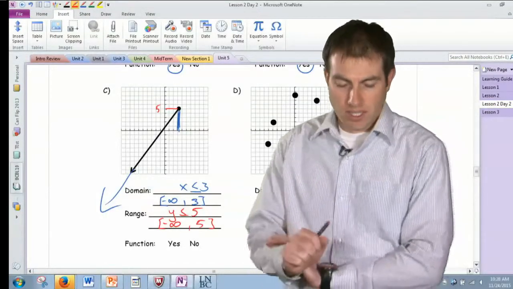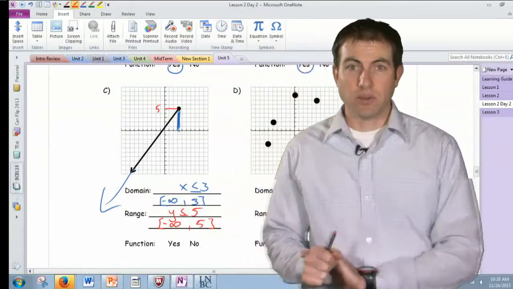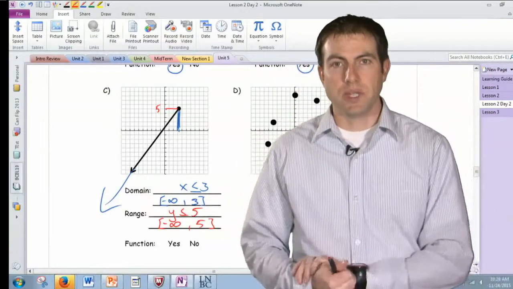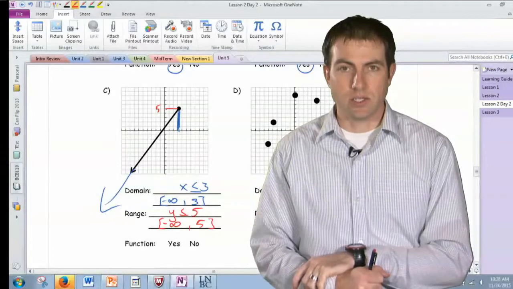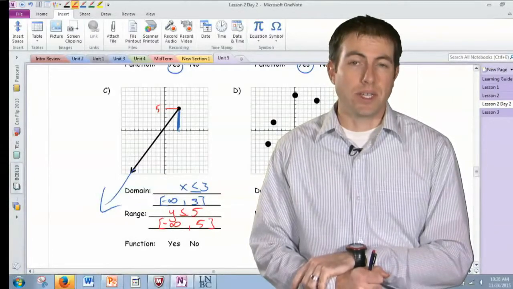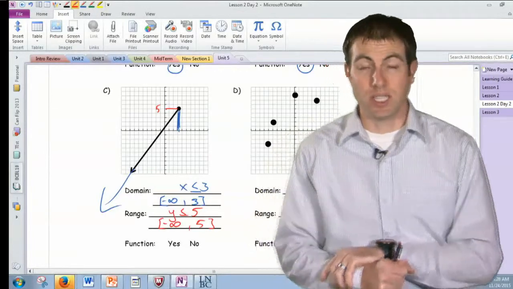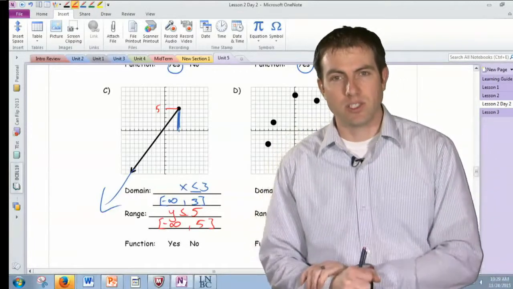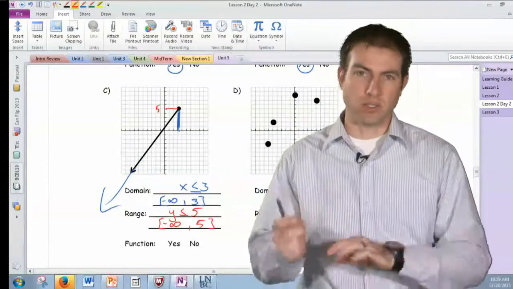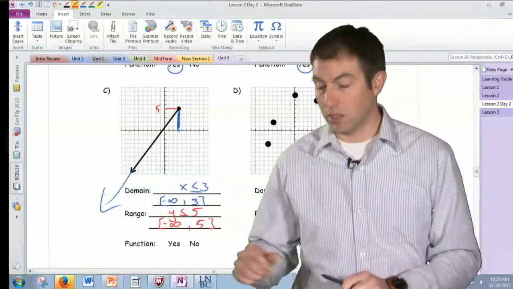There we go. We have a lot to get through today. I want to finish up the domain and range stuff that we were looking at yesterday. As well, I want to get through lesson three. Lesson three isn't a particularly long lesson, but it's just a few pages because of some charts and graphs and things like that. So it might look a little bit longer than it is.